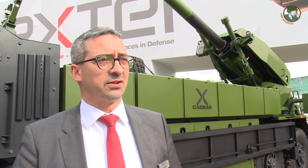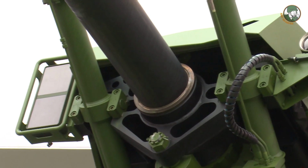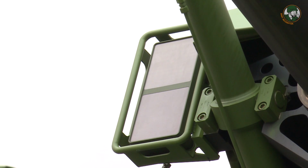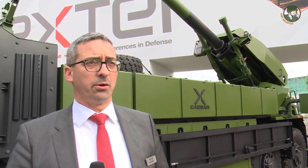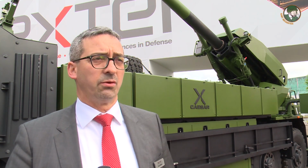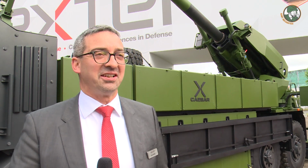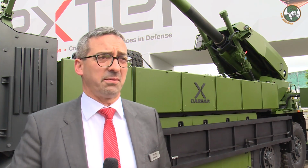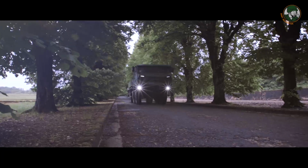Caesar is equipped with state-of-the-art equipment in terms of firepower. That is an inertial navigation system coupled with a GPS, but also a muzzle velocity radar that you see behind me in 2 parts. The reason is there's one standard, traditional muzzle velocity radar, and the other one is for Spacido, to set the fuses on Spacido, the course correction fuse. We've also introduced a thermal imager for direct fire, which will give Caesar 8x8 the capability for direct firing even at night. So basically, in a nutshell, the difference between Caesar 6x6 and 8x8 is the good ordnance that has been combat proven, but a new chassis offering more options to our customers in terms of payload, protection, and automation.